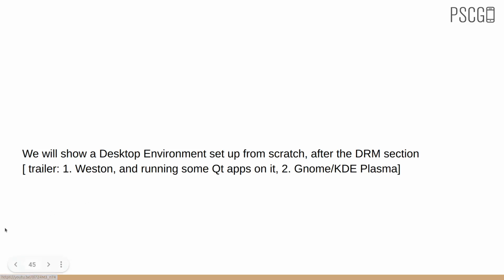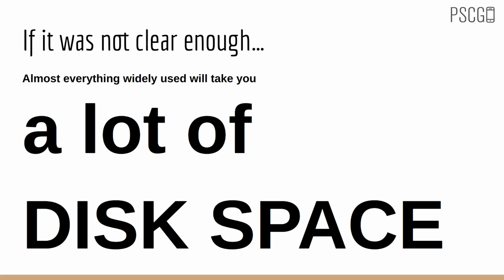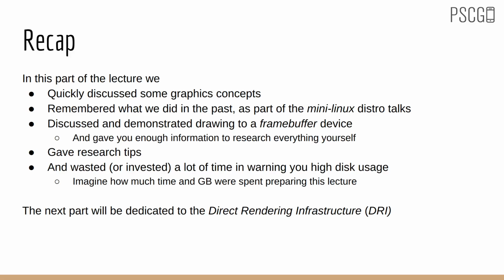So we already saw it in other videos, like the desktop environment from scratch, and I will show it after I talk a bit about hardware acceleration again. So just a clarification, if it was not clear enough, almost everything that does something significant will take you a lot of disk space, okay? So I don't like it. Sometimes it's a necessary evil. You need to be mindful of it if you want to design and optimize embedded systems.